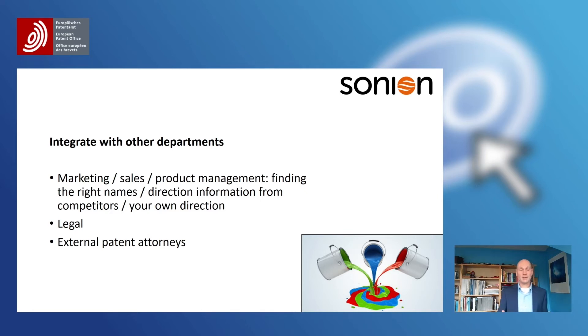And of course the natural ally — the legal department — related to maybe NDAs, IP clauses, oppositions, legal court cases — it is also very important to have the establishment of patent information so people know back and forth what is happening in the field. And if you work with external patent attorneys, it's vital that they know what kind of information they need to do a proper draft, opposition, or office actions. That connection between the patent information professional and external attorneys is very valuable.